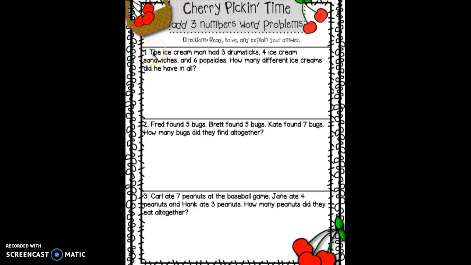Okay, boys and girls, today we are going to use the CUBS strategy to solve these word problems. Listen as I read them to you, and I want you to do the CUBS strategy that we do in class. If you need to use the anchor chart that your teacher made, go ahead and get it, or go sit next to it.